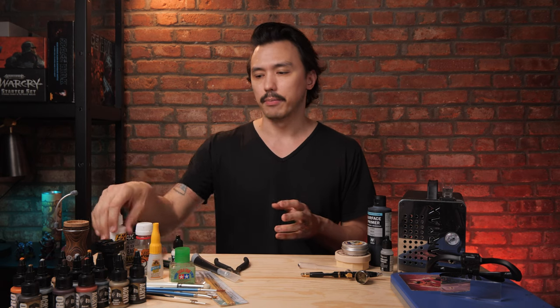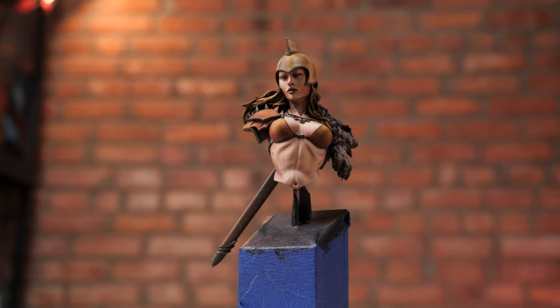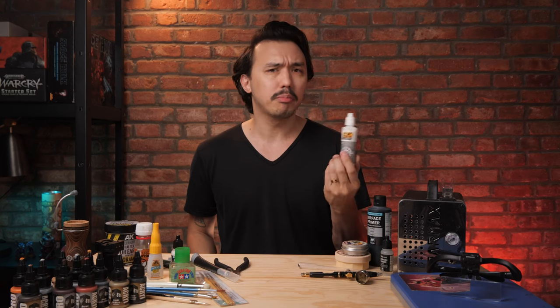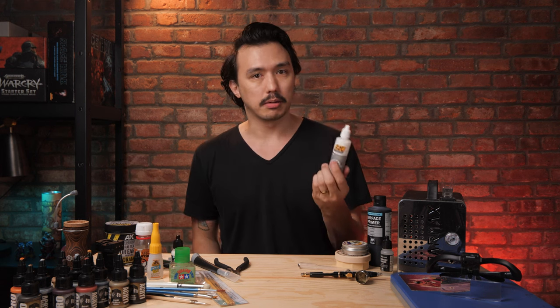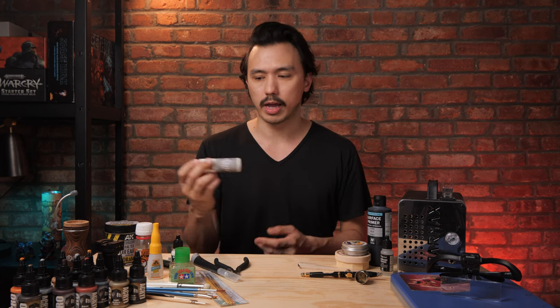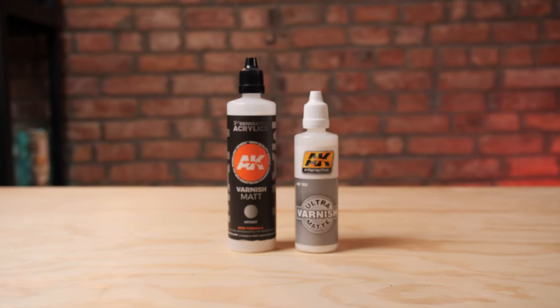Another thing that's also nice to have is a varnish. Now, these models that we're painting, some of us make for display, but some of us make because we're playing a game. And if we're playing a game, then having a varnish of some kind, preferably a matte varnish rather than a satin or gloss varnish, would be something you'd use to cover the model to make it a little tougher and more resilient. Your greasy fingerprints, just moving a miniature around, will eventually pull the acrylic off the model. So if we want to protect that, a little bit of varnish is very useful, especially in army painting, where you're moving lots of troops around.